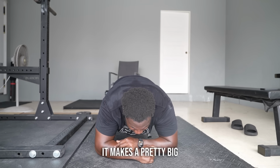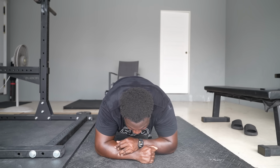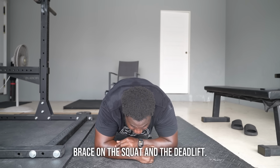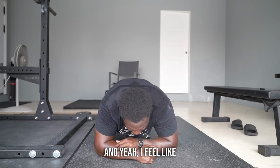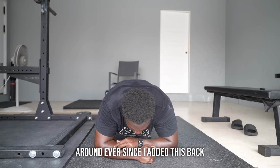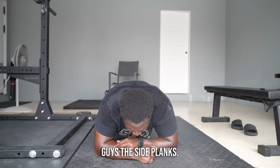It makes a pretty big difference in how well my lower back recovers, and also in how I feel when I brace on the squat and the deadlift. I feel like my squat and deadlift are finally coming back around ever since I added this back in. So yeah, I have 20 seconds again here, and then I'll show you guys the side planks.